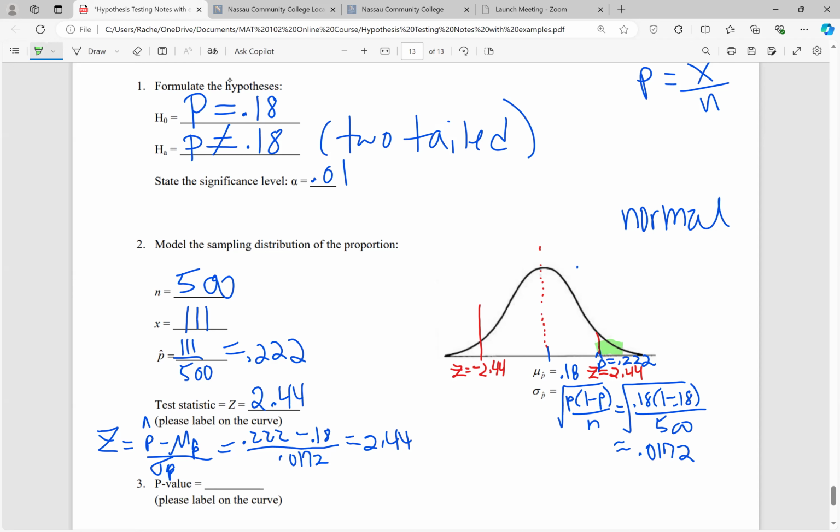And my p-value is going to be the sum of both of those areas. Just like we did in the other two-tailed test for means. It's the same thing. It doesn't matter that it's proportions. So we have to get that shaded area. Now, both tails are the same, so just get the area in one of the tails and just double it, right? So I'm just going to get this value right here, the area to the right of 2.44. So we're going to come in from the left. So we're starting at 2.44 and we're shading up to E99. So let's go to the calculator.